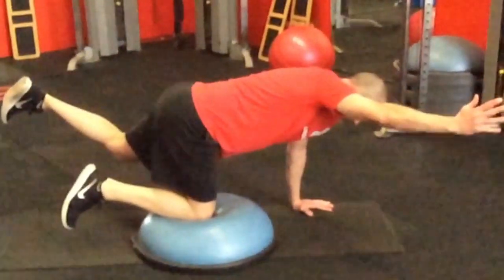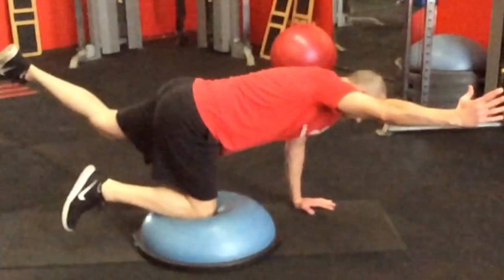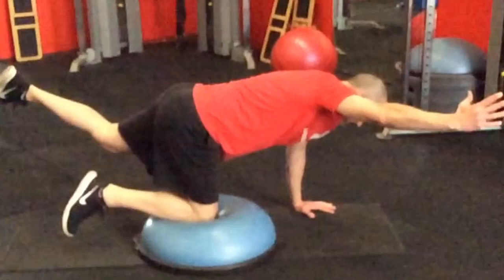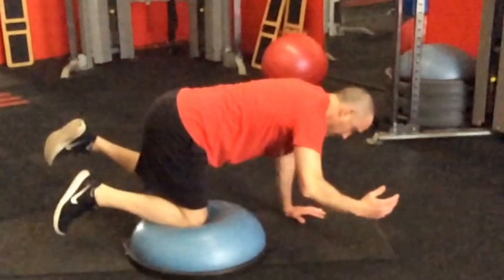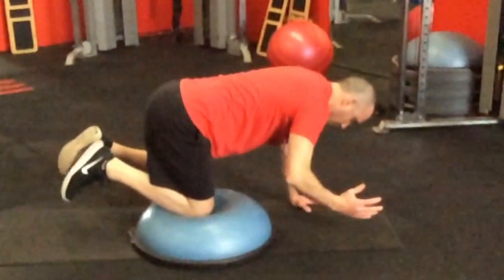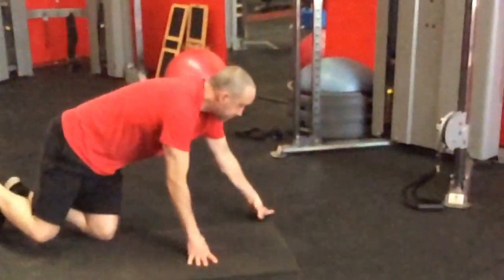This doesn't look all that unstable when I'm doing it, but trust me, a lot of people really are when they do this, and it does bring about a lot of reflex stability, and you see it a little bit there, where my whole body's moving like that, and it's your job to try and keep it nice and stable. And again, you can probably see there a little bit how I rounded out then. See how far my knee came in. I probably should have reduced my range of motion with that leg, because I couldn't control it. All right, but that's a great exercise you could use as a progression. That's different to the strength one that we saw before. It's more of, like I said a minute ago, reflex stability.